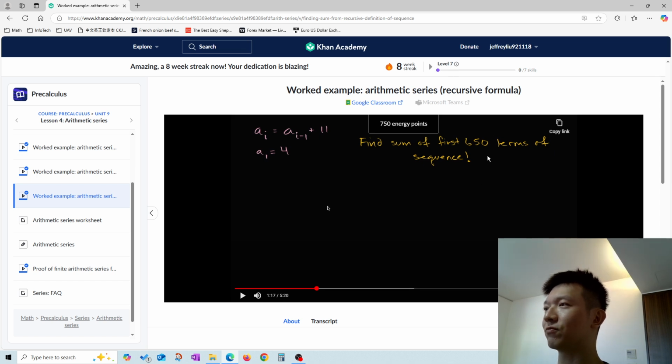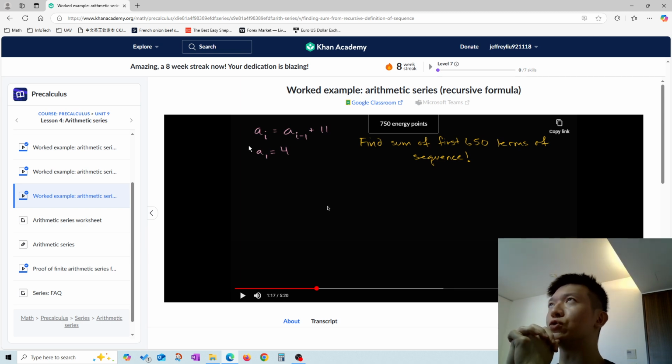So now you want to find the series. I should say, find the sum that is asking about the series. So the first 650 terms. So now you have the n, right? n equals 650. And your difference is 11, because that's the clue that you get from here, the information that you get from here. So that will become your difference.